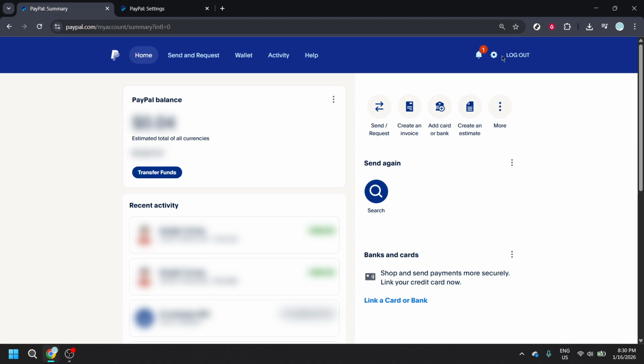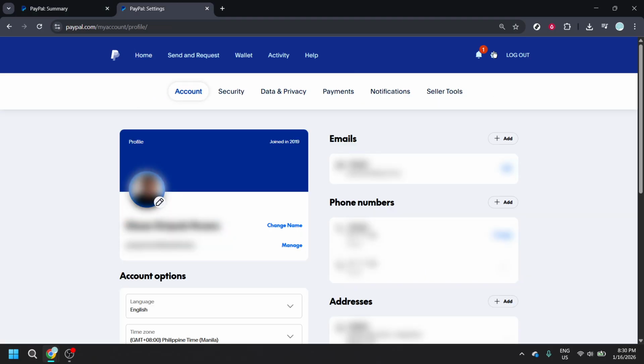You'll find the Settings icon, which looks like a small gear, near the top of the page. This area controls your account preferences, and it's where PayPal keeps the tools for notifications, privacy, and security. If you don't see the gear right away, make sure you're on the main account page, not inside a specific transaction. From Settings, select Notifications.